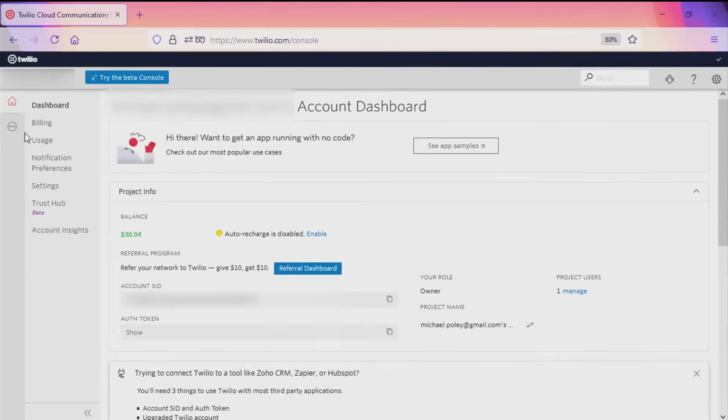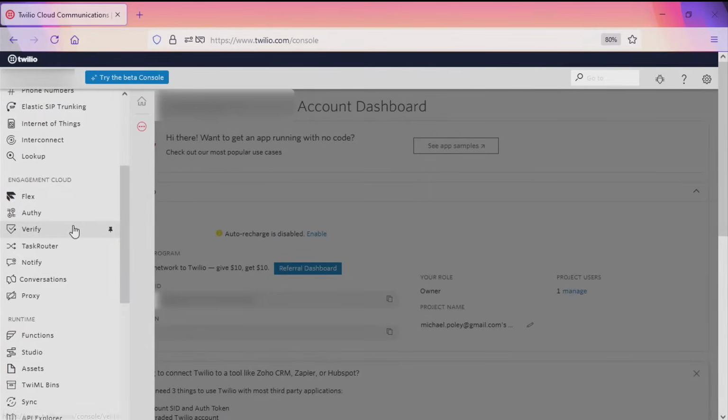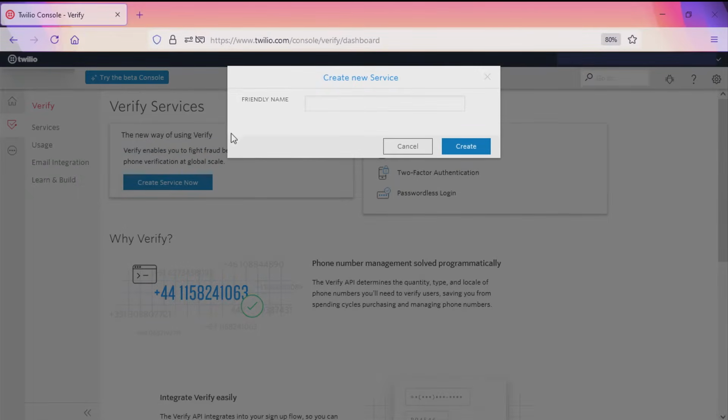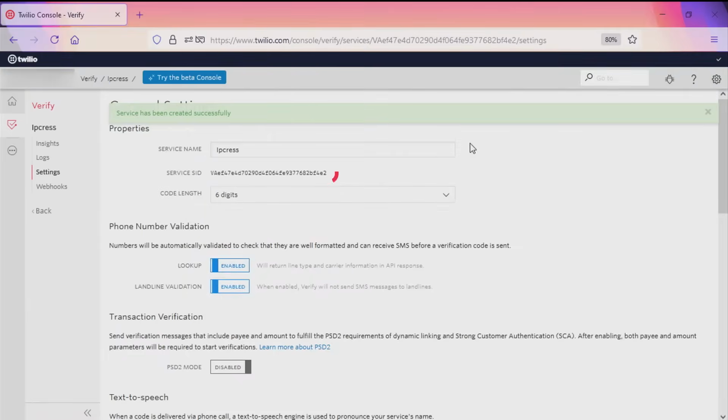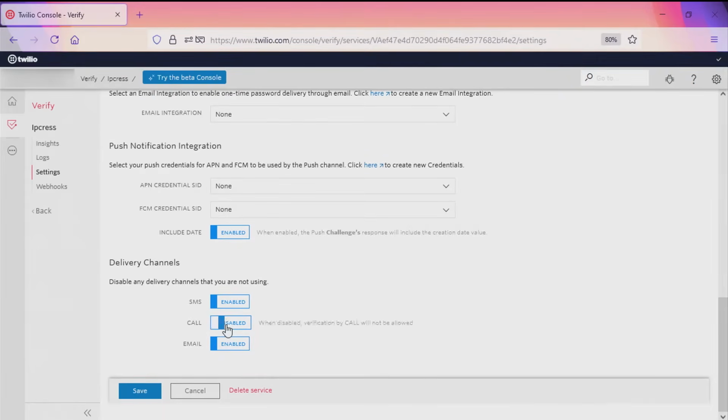Once you're logged into your Twilio account, head over to the Verify section of the Twilio console and create a new Verify service. The name you choose will show up in the message templates sent via SMS, but don't worry, you can change that at any time. You'll need the Verify service SID to launch your application, so copy that or leave this tab open for later use. Your Verify service is where you can change configuration settings like the passcode length and enable or disable different channels.